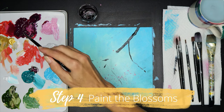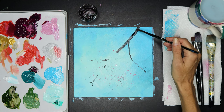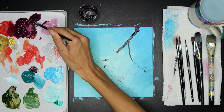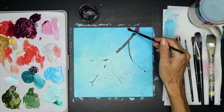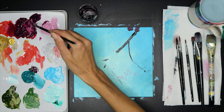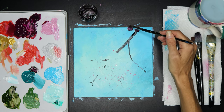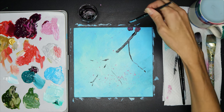This is my impressionistic painting, so I'm going to go on to my flowers. I'm just going to add that maroon color to my brush and then just start getting this down, making blobby, quick, very loose brush marks, and I'm not going for realism here, so I'm just going to give the idea that these are blossoms.